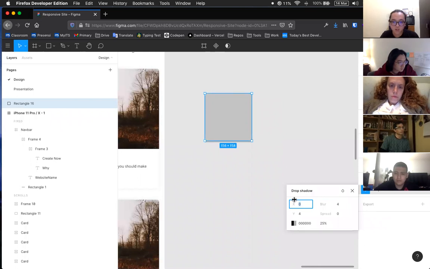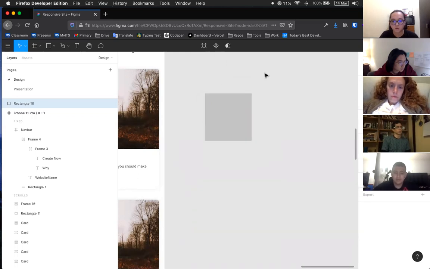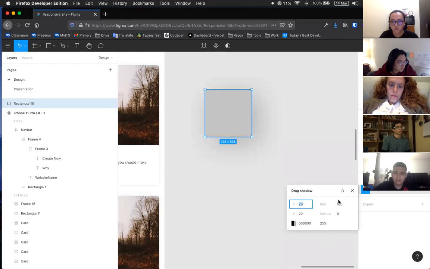The x is how much offset you want it to be. For example, 20 will go 20 pixels to the right. The y is 20 pixels to the bottom. And the blur is how blurry you want it to be. For example, 100 will be very blurry, or you want it to be 20 like that.